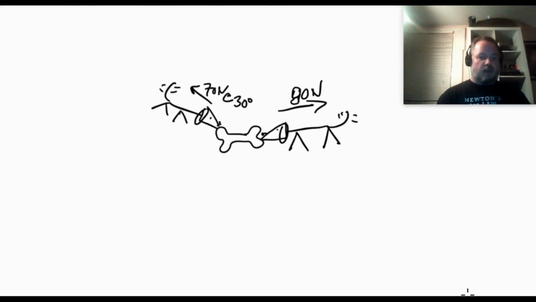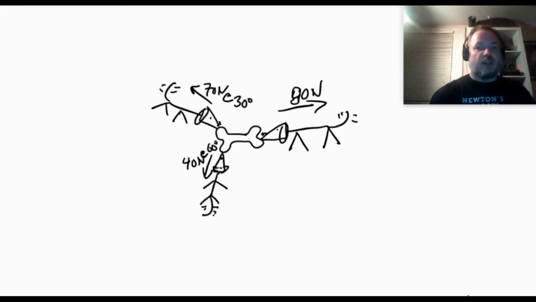And then we have a third dog over here, and this dog is pulling this way. That's a dog, honest. We're looking at it kind of from above. So we've got some ears, it's got a nose. All right, and it's pulling this way. This dog isn't very strong, pulling at 40 newtons at an angle of, let's call that 60 degrees. Okay, so there it is. There's our drawing, there's our diagram, and it's terrible.